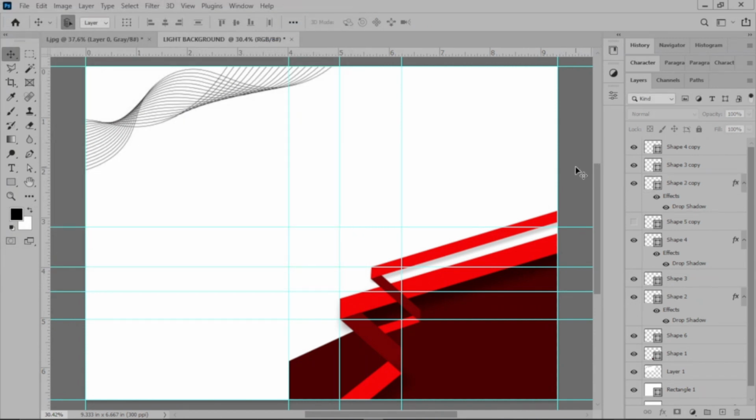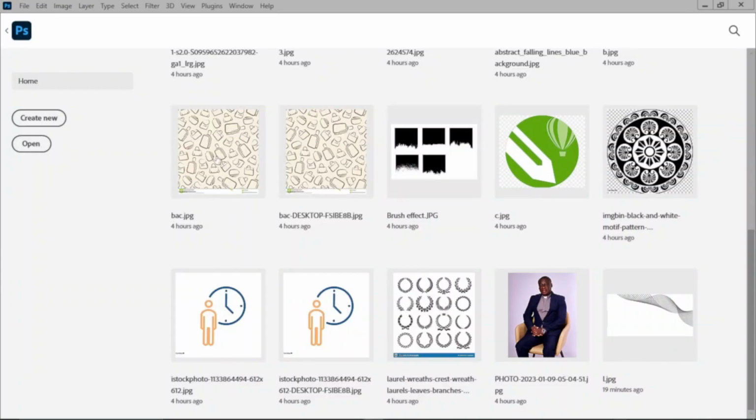So we are done with our background, and this is a very light background you can use in case you want to create any flyer or anything. But let's say you are designing a flyer for a business, a bag business, you sell bags, and then you want to add a bag to your background to make it very attractive. I have this here.